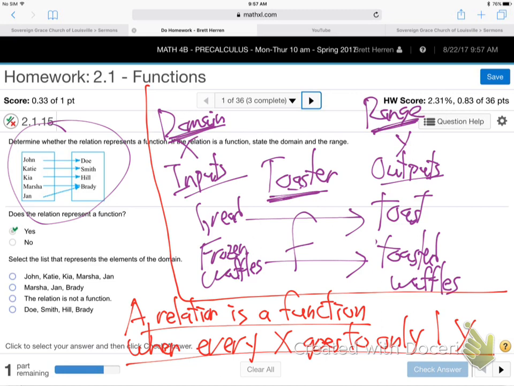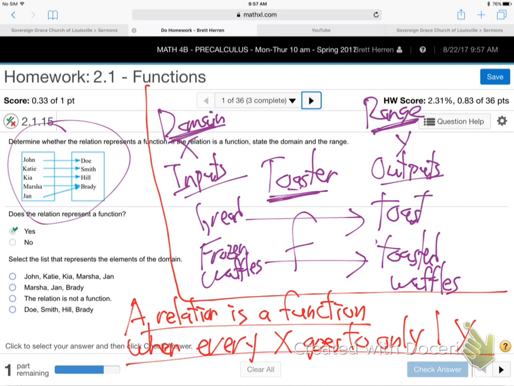If you think about it, that's how you'd want your toaster to work too, right? When you put one thing in, you don't want different things coming out. You don't want to put in bread, and sometimes out comes toast, sometimes out comes waffles. Who knows what's coming out of that thing? That would be a broken toaster, right? That'd be kind of an amazing toaster. But anyway, that's not what we want. So a relation is a function when you want one X only leading to one Y.